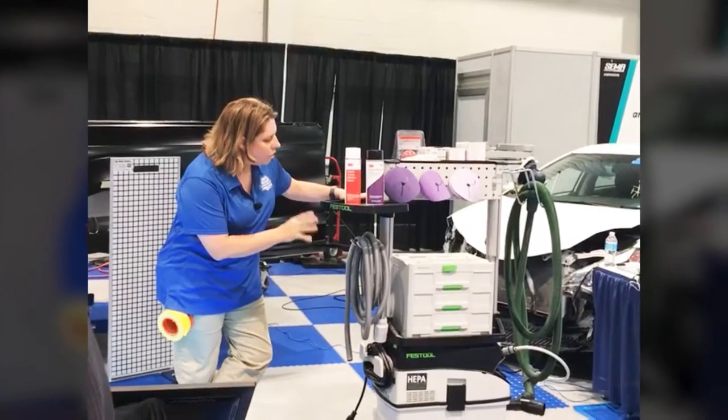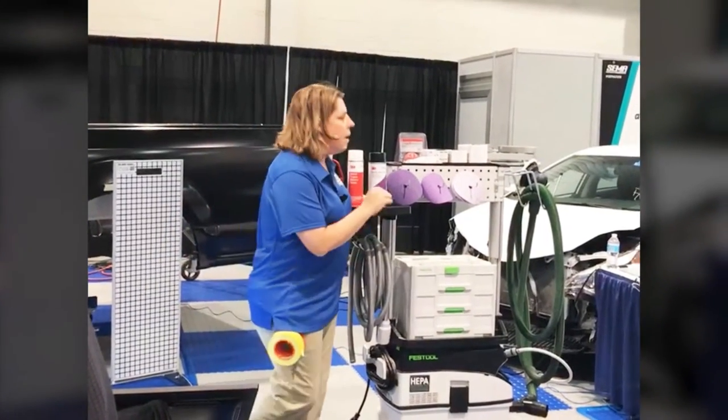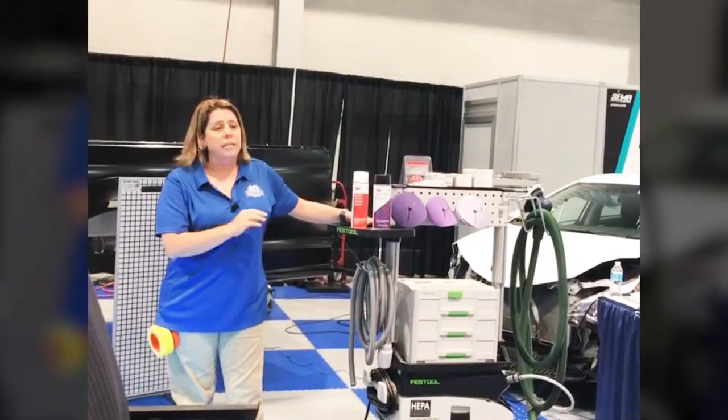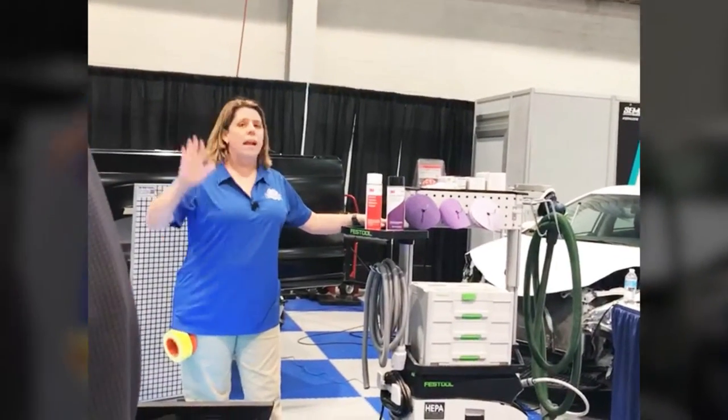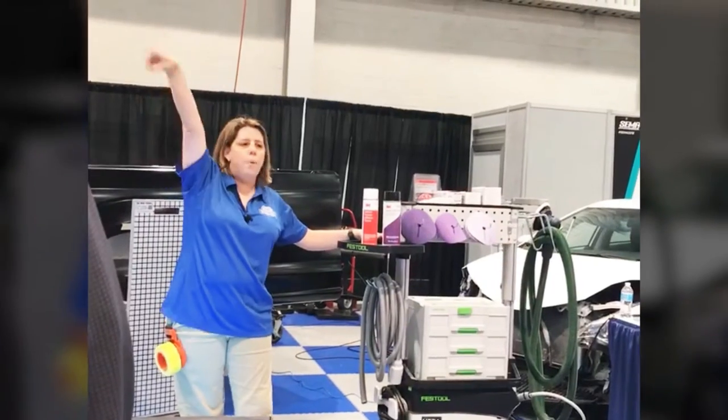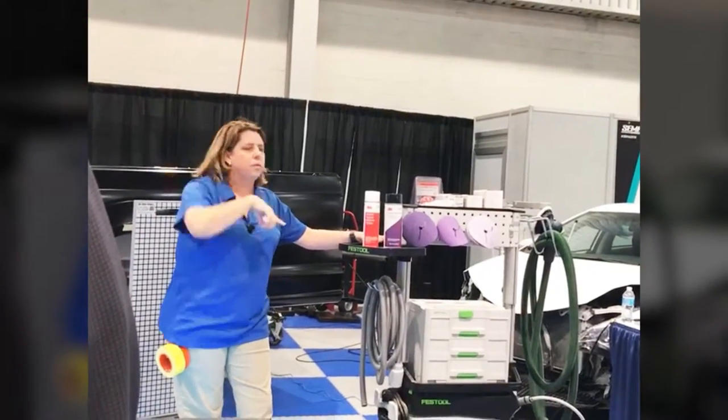So the vacuum sanding, Total Sanding System from 3M is an amazing tool to use. It is now out fully across the United States. You're going to be able to get it anywhere. And out in the parking lot, if you go out past the Exalta paint booth, you'll see the 3M booth.